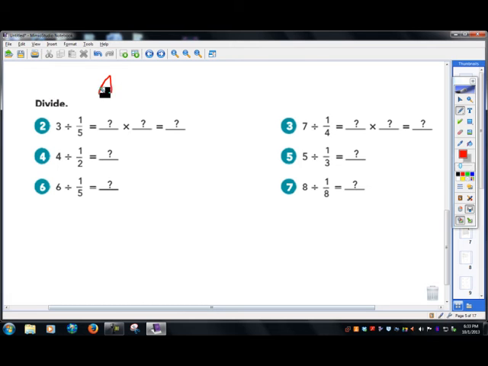Now this is using the algorithm, and I expect you guys to know that word. Algorithm. Okay? That is, dividing is just multiplying by the reciprocal. So an example would be if I said 3 divided by 3. Okay? We all know the answer is 1, but this is actually turning it into a multiplication problem. Dividend stays the same. Divide becomes multiply. Use the reciprocal of the divisor. Multiply straight across. That's 3 over 3, which equals 1. Isn't that what we said 3 divided by 3 was? Okay, so you guys go ahead and do this.